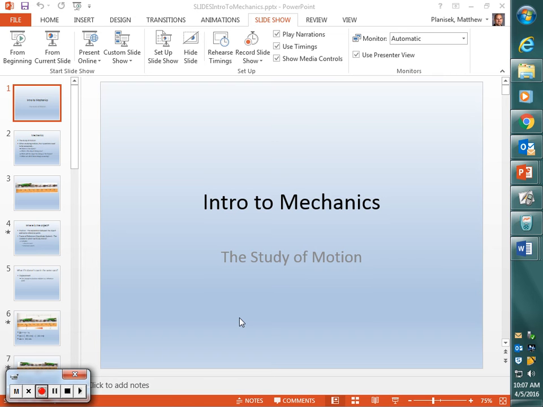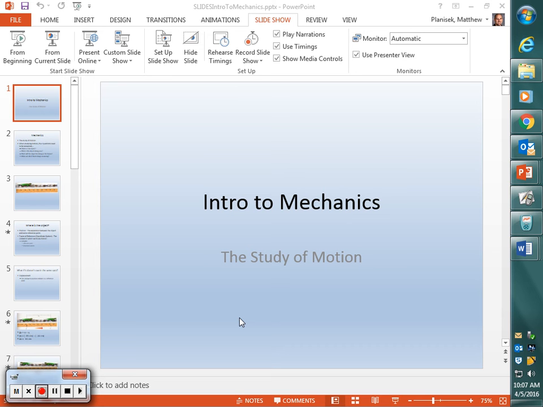If you have not done so, the outline from yesterday called Intro to Mechanics, make sure we grab that. We're going to pick it up from there today. Like it says up on the board, all of our physics classes and physics units generally start with mechanics, and mechanics is the study of motion.